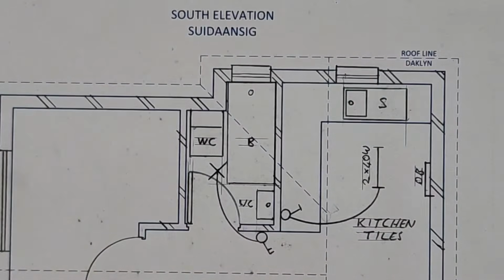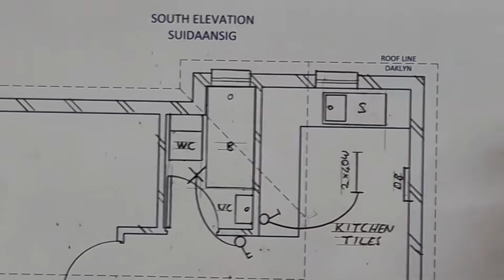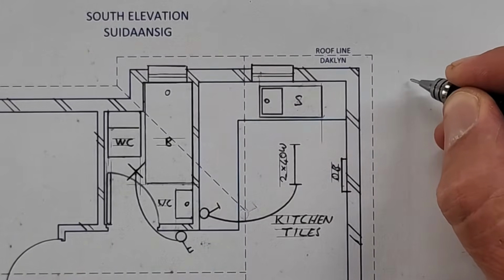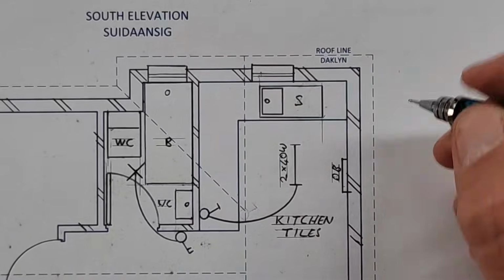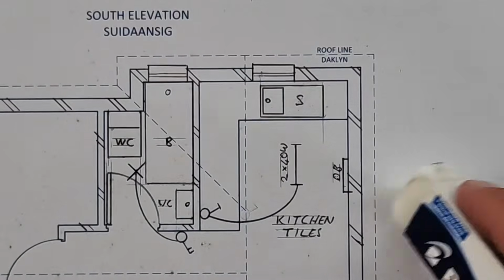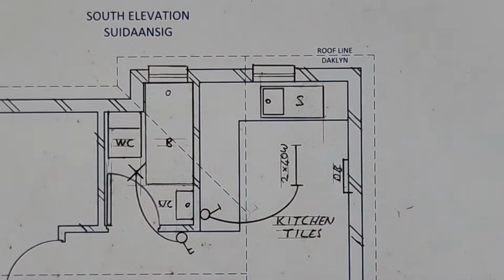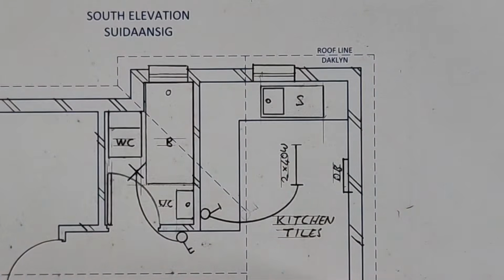Okay, that's how you do your hatching. If there was a pillar here on the side, let's say for instance there was a pillar, please remember to section that also if it's made out of brick. Okay, so there's some idea here. You've got a good idea how the different parts are looking.